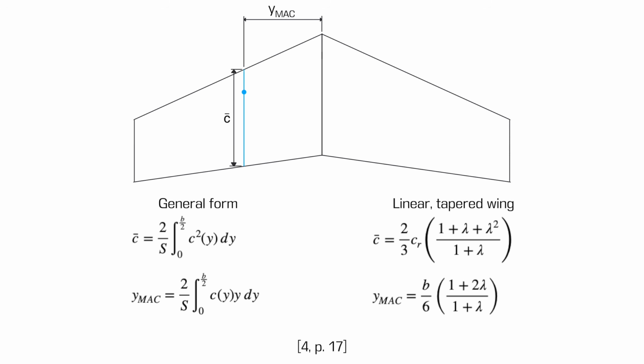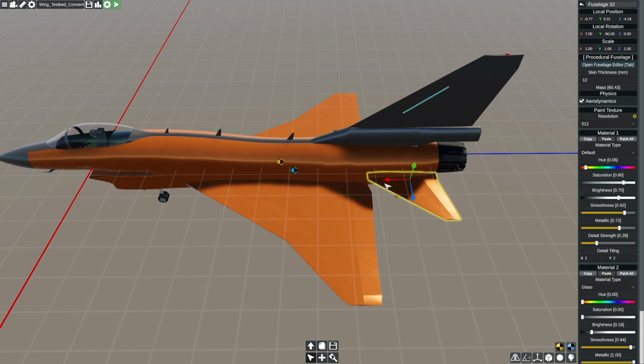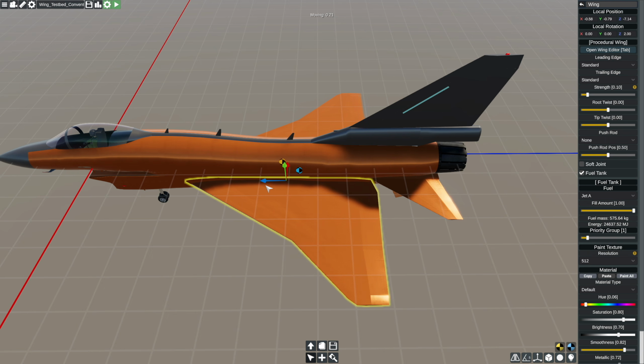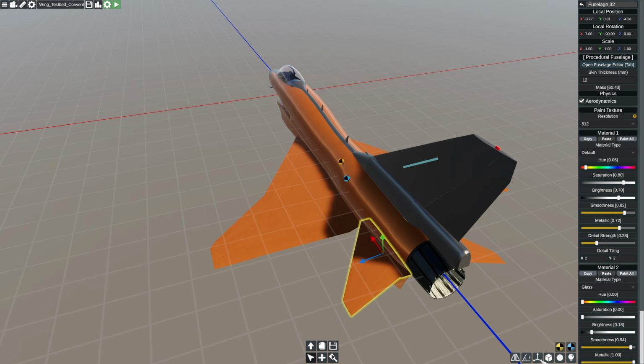Recall that for symmetrical airfoils, this will be exactly at the quarter chord of the wing, and for cambered airfoils, this will be at or near the quarter chord point, though using the quarter chord in general is a reasonable approximation. In Flyout's editor, the blue sphere accounts for the aerodynamic center of every wing part on the plane, including angled vertical stabilizers. It does not account for the location at which the game generates lift from fuselage parts, since this location is calculated when the player goes to fly the aircraft.